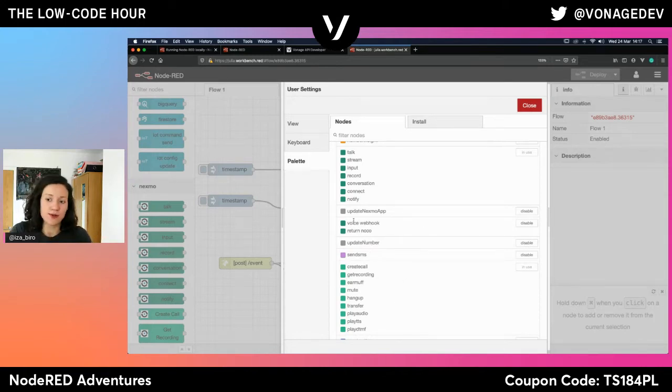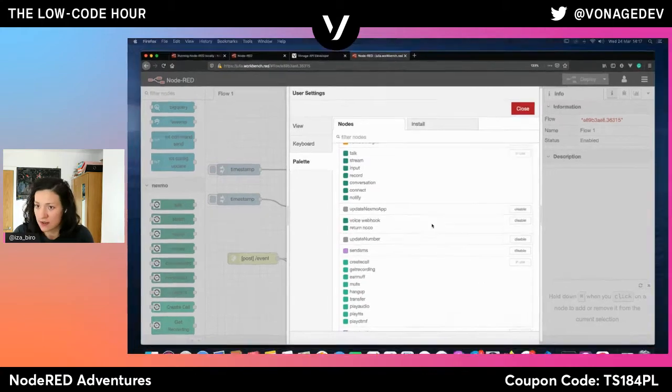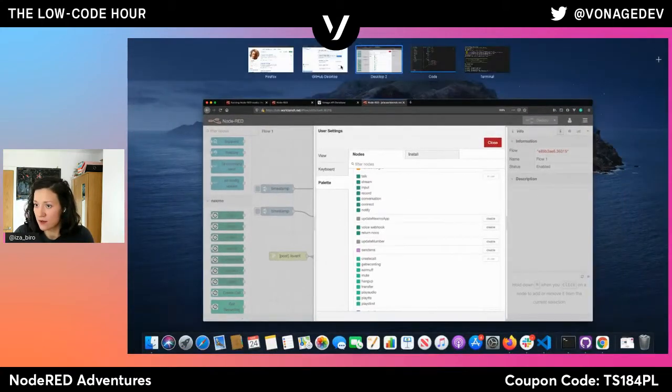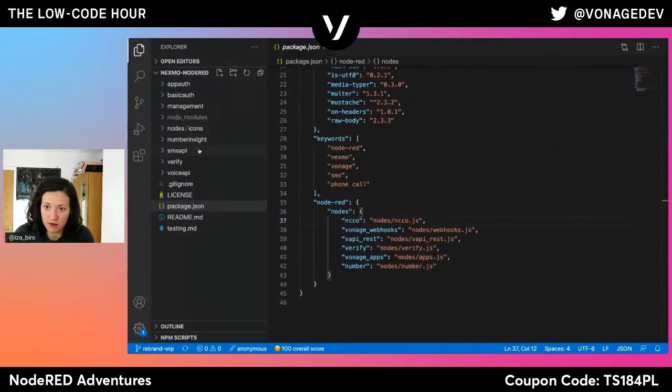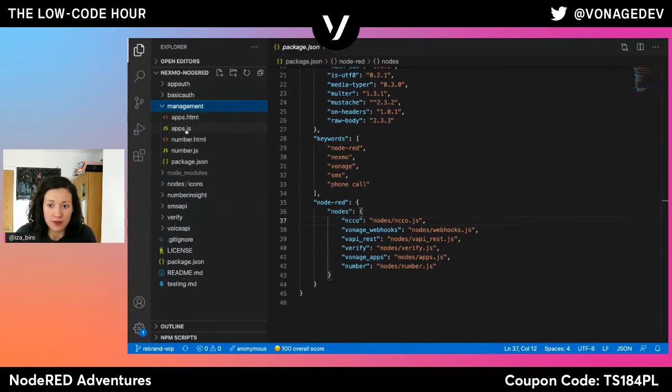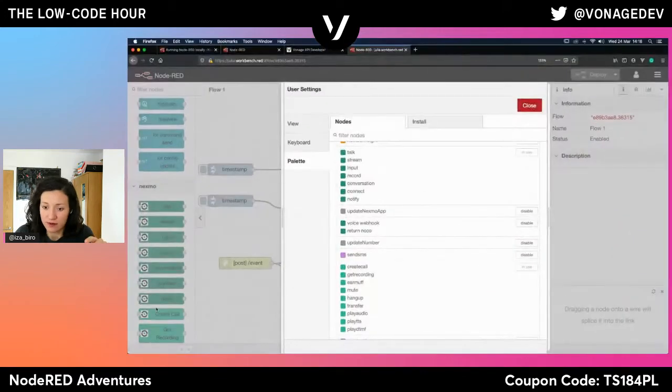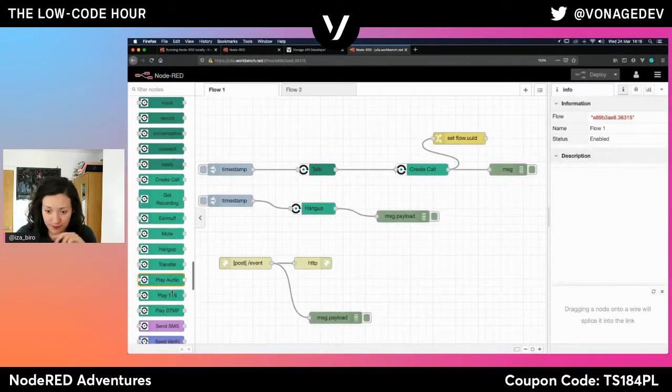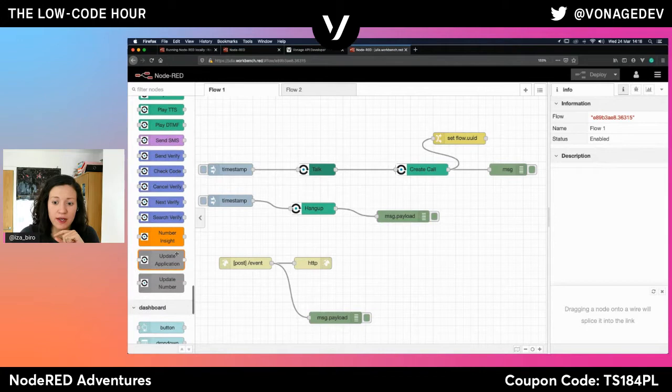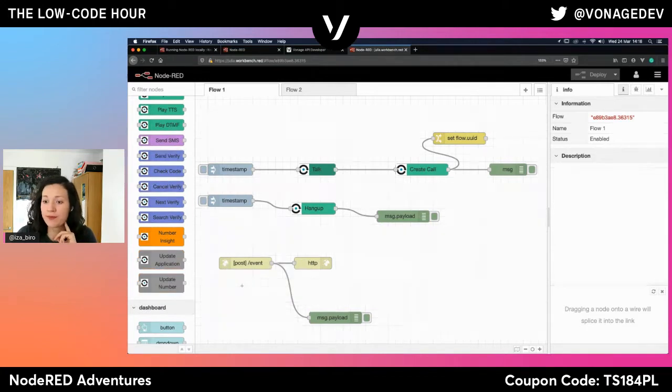So I split it out for voice API, verify, SMS API, number insight, and management, where currently we have apps and number. This would be what I just showed you before with the update application and update number.